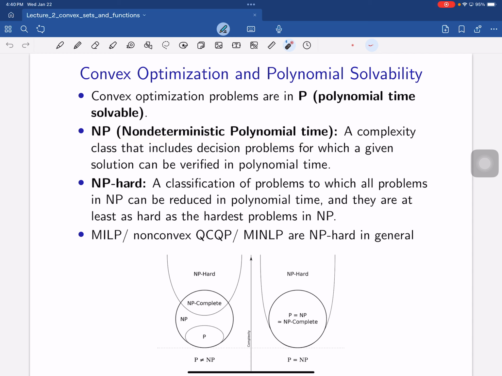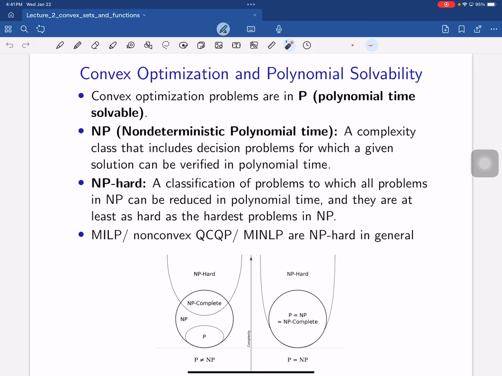In contrast to polynomially solvable problems, there is a definition called non-deterministic polynomial time. Note that NP does not denote not polynomial. It means non-deterministic polynomial. In order to fully understand what NP means, you should take a course on computational complexity or algorithms. Let me just explain the intuition in words. A polynomial time means you can find a solution of a particular problem in polynomial time with respect to the problem size. NP means you can verify a given solution in polynomial time.